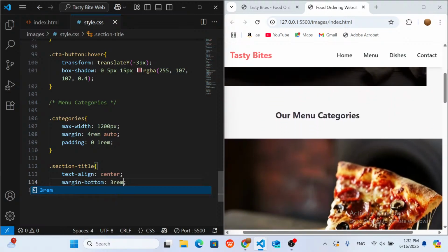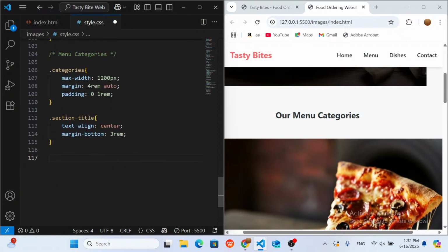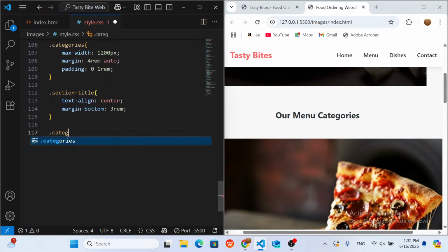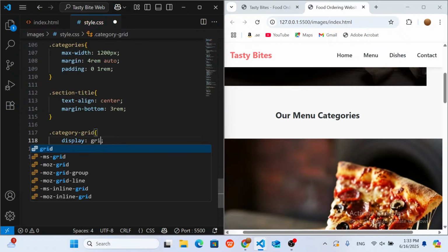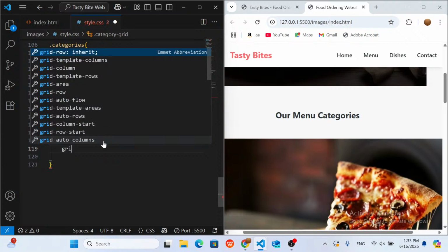So now let's select the category grid. Let's make it a flexbox. Oops, let's make it a grid. The grid template columns as well.